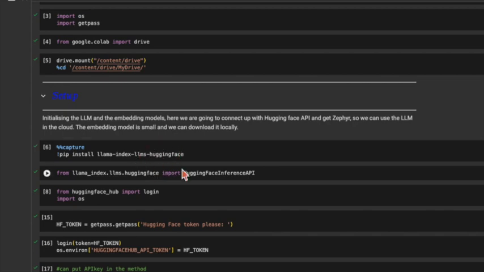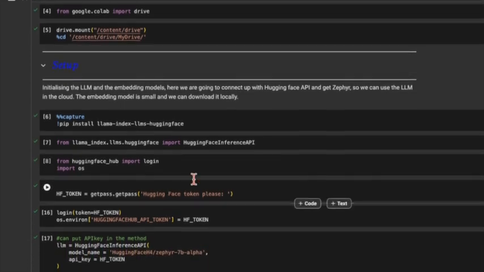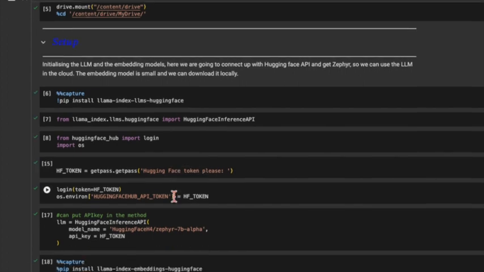We're actually going to go out to Hugging Face, and Hugging Face is where we're going to get our large language models and our embedding models that are open source, so we don't have to be paying OpenAI or some other service to do all of this computation. So we're going to be using Hugging Face, and there are so many models on Hugging Face that people have developed. Like I say, they're open source, and you can see all the lists of the latest and greatest and best performing models out there.